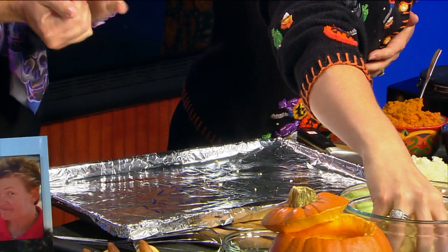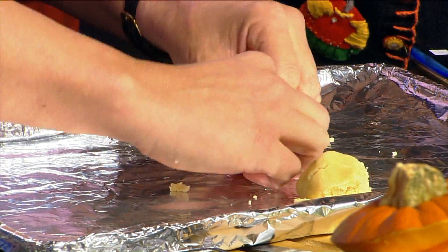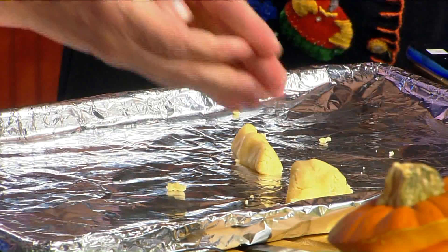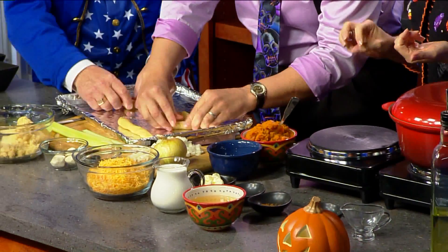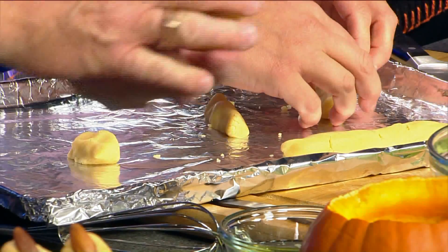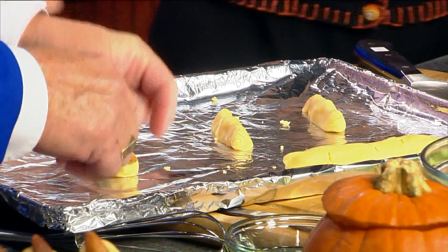Can I get in there? You bet — grab some, go for it. You just keep eating eyeballs over there! Is this like a handful? You're going to break it up a little bit and make a monster finger. So I'm just going to roll it out and shape it into some fun stuff. She put some knuckles on that one. You can make them as big as you want — let the kids play with it. You can put some green food coloring in there. You can make a little teeny nub — like a toe. See, you can shape the toes out. And then the kids would love this because it's like Play-Doh. Mine's a giant witch's finger — or an octopus tentacle!